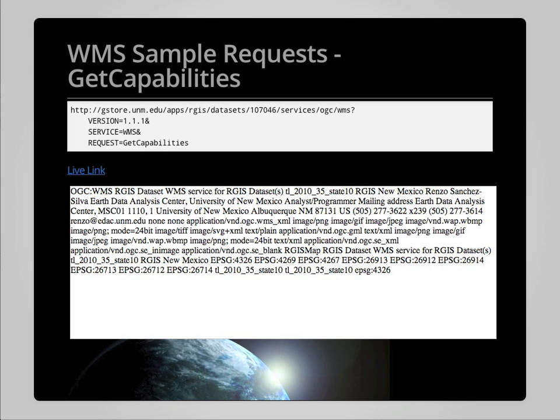So here in the top of the slide, you can see an example of a GetCapabilities request where, as you are composing this, you would actually have this entire request on one line without any spaces. I have formatted this, in this case, as showing up on multiple lines so you can more easily see the different parameters and their values as they're defined. But remember, no spaces, with all parameters on a single line.